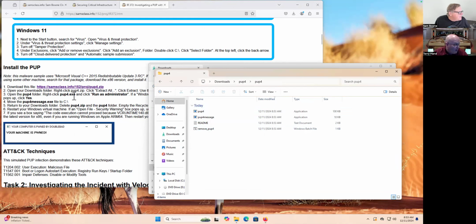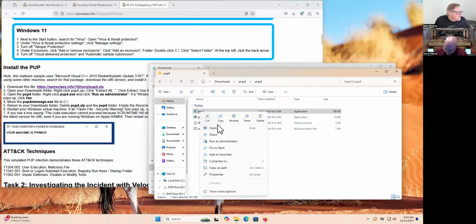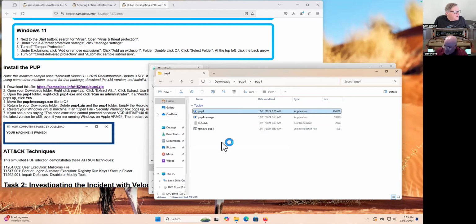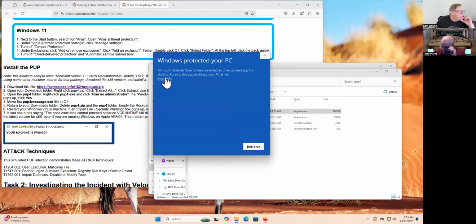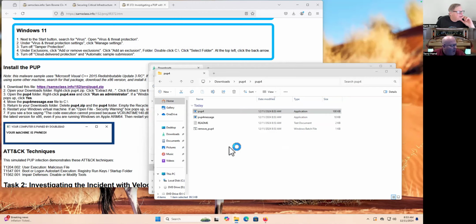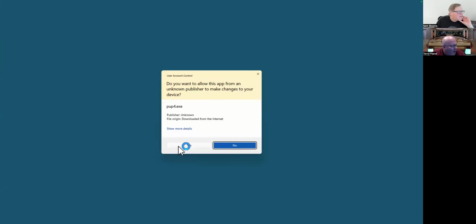So go in here, and there's two things here. You run pup4 as administrator. So this is run as administrator, and then Windows will give you a lot of warnings. You have to bypass them all. More info and run anyway. Elevate to administrator.